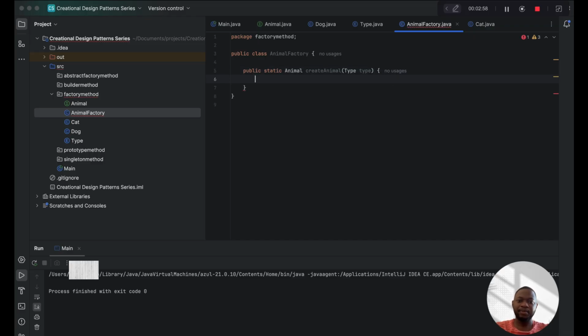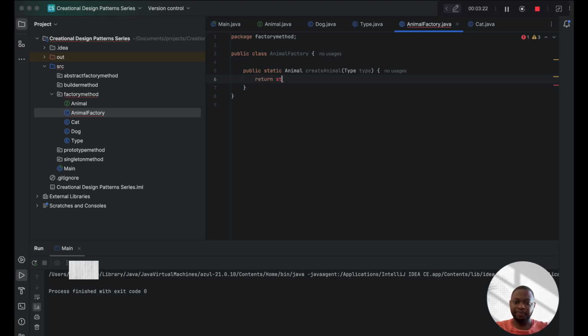We expect the user to pass in the animal enum type, which will be our dog or our cat, and from the type that is passed in, we will create an animal object from that type.